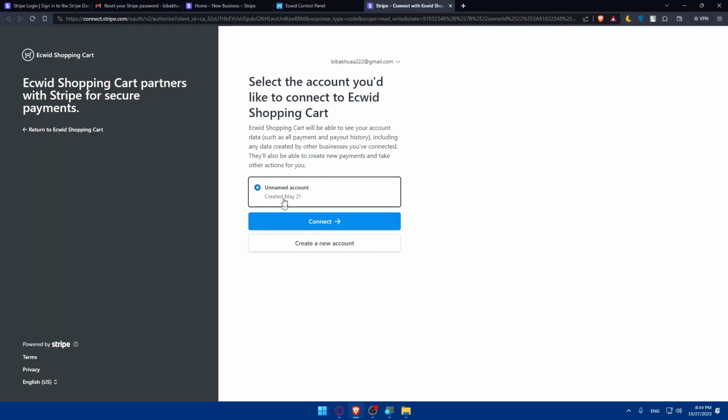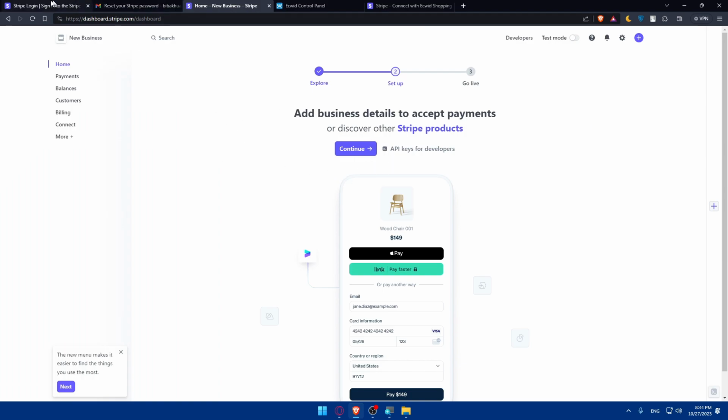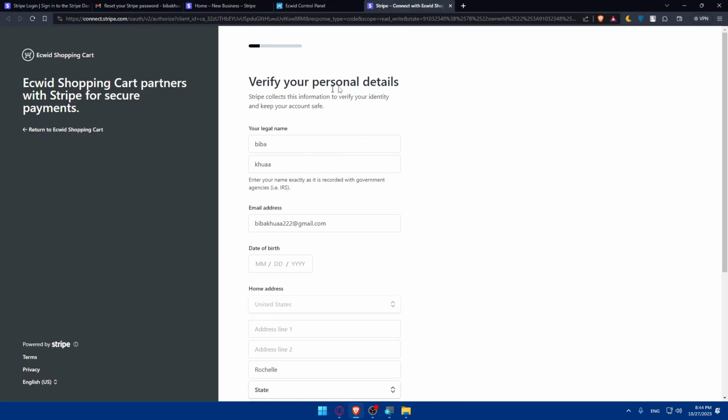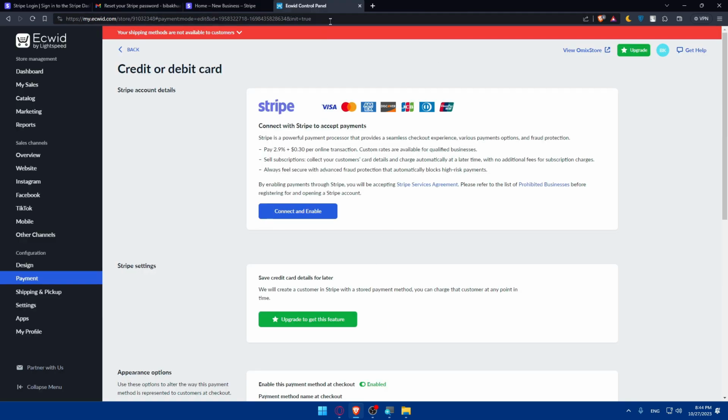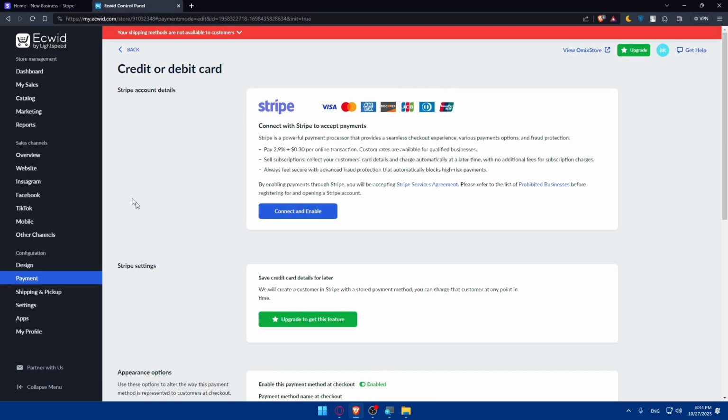And here, of course, I'll just use and connect this account because I'm already logged into the account. So they just get me right into it. As you can see, they will start with some basics, which is just activating payments, which I showed you before here. You'll have to activate your payments. If it's already activated, you will not go through all of that. But if you don't, you'll have to finish that information, which is activating your payments, and your Stripe will be connected and you'll be good to go. So I'll just close all of those. And as I said, you'll be good to go.